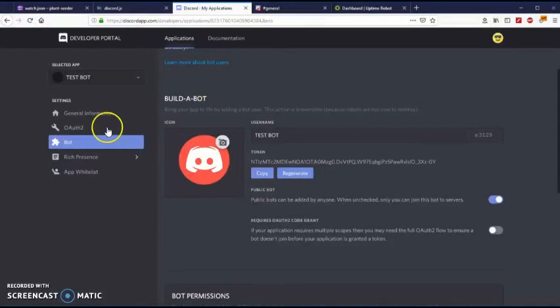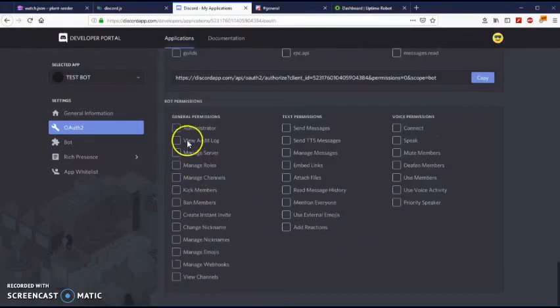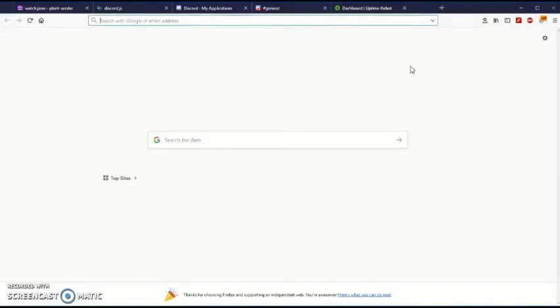And now in the OAuth2, click on bot, go down to administrator, copy that, put it into the URL place, and it will make you invite your bot to your server.